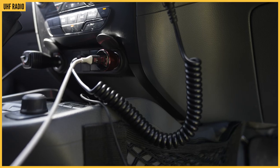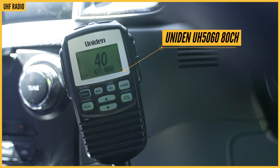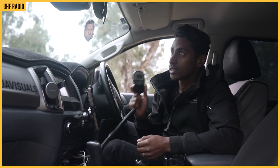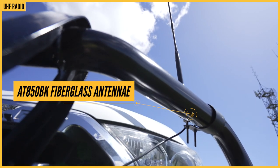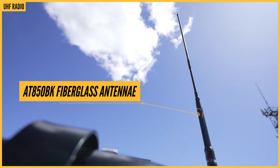This has a huge range. It's a 5-watt system. It's by Uniden. So this is the UHF CB radio. It's got an AT channel setup. This is called the UH5060. And the antenna that we're using is a very small fiberglass unit. It's called the AT850BK. Did you get all those numbers?